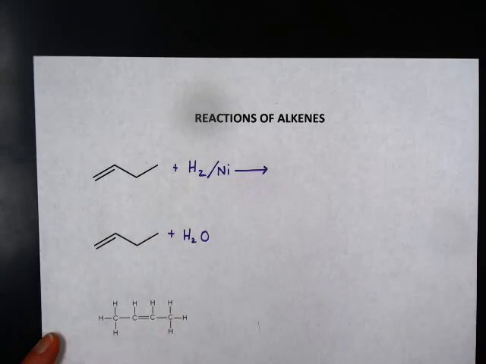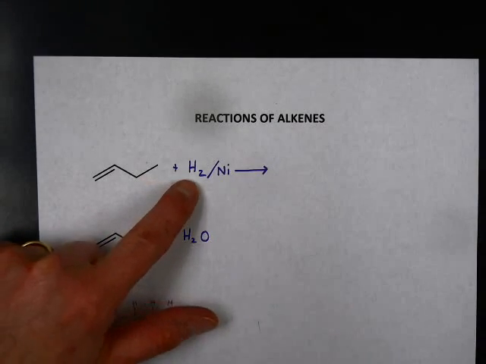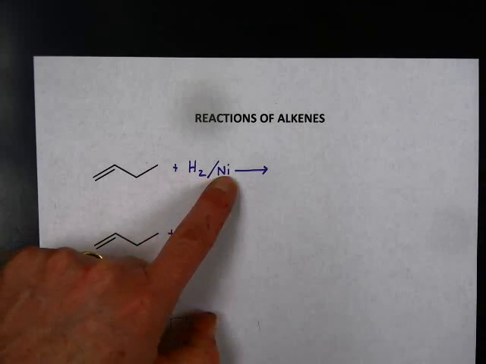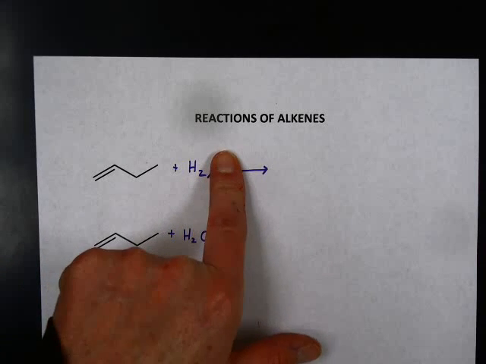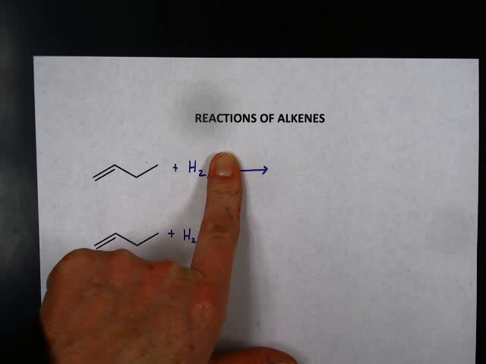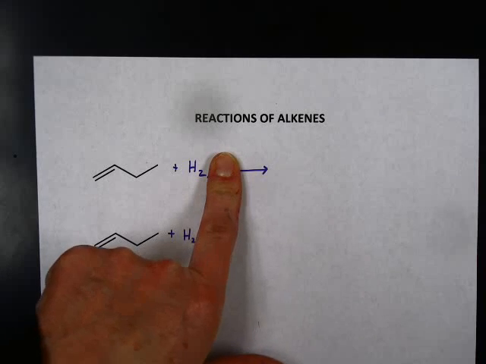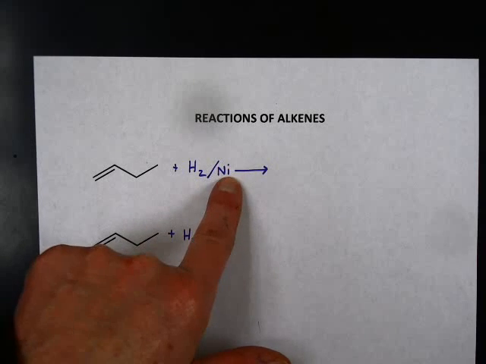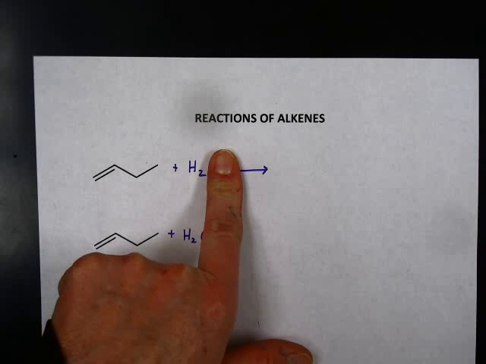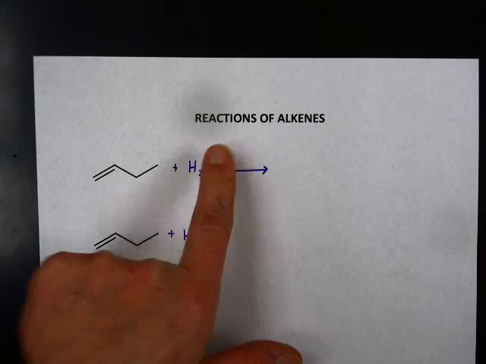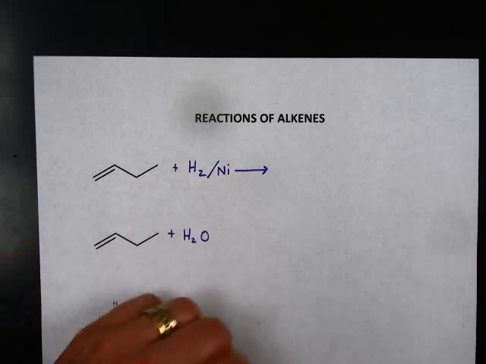If you see this, what this tells you is the first thing is the reactant, the second thing is the catalyst. The catalyst does not show up in the product. You can imagine it's not there when you're trying to predict the product. You know that it must be there for the reaction to happen, but to complete the reaction you do not pay attention to it. So I'm adding H2.